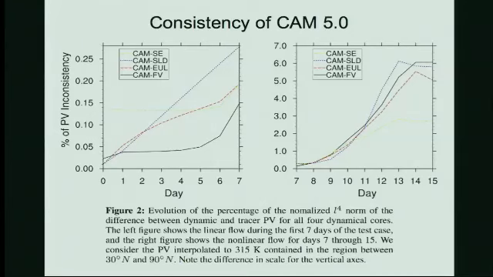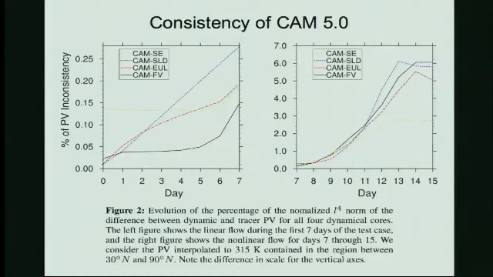It's not very exciting. And then from day 7 to 15, you can see, when the wave breaks somewhere right around in here, that the errors all grow quite substantially, which isn't surprising. We would expect that. The flow becomes nonlinear at that point. And what you can see here is that the 2 spectral transform models, the red and the purple, do relatively similarly, both for the linear case and for the nonlinear case. And the finite volume model does a little bit better in the linear case, but again, we're looking at less than 0.1% of inconsistency, which is not very remarkable.